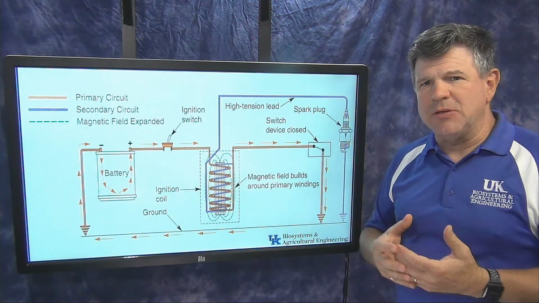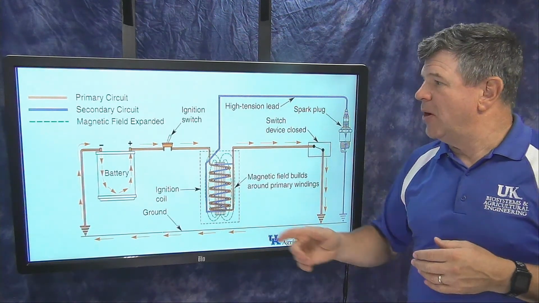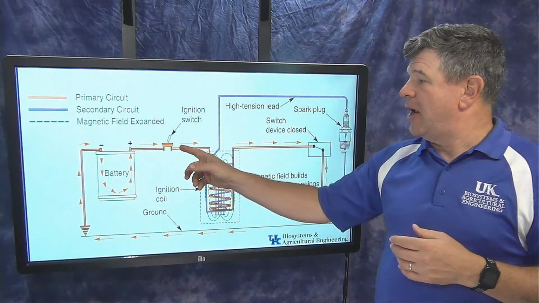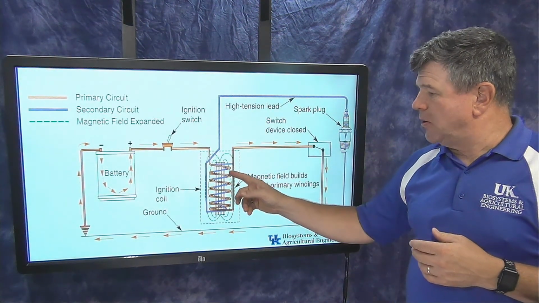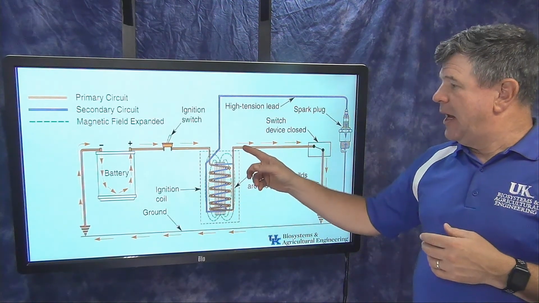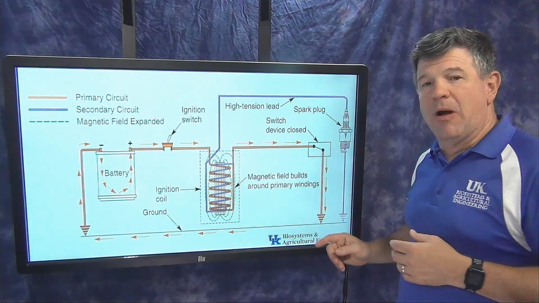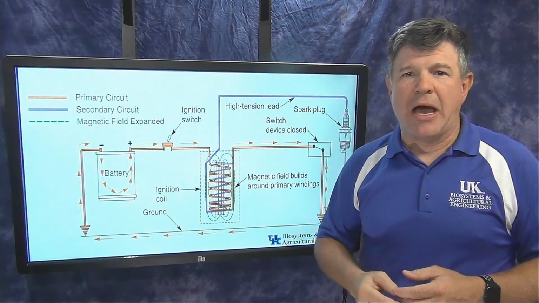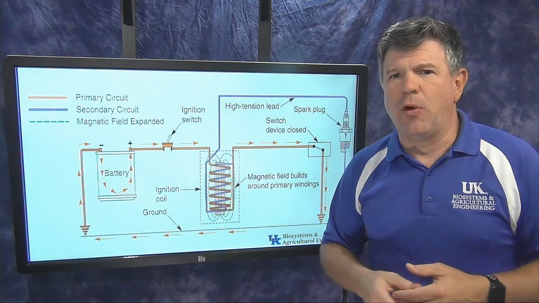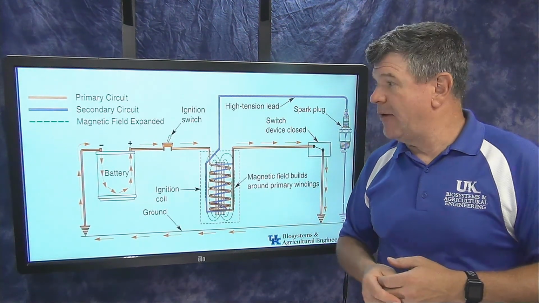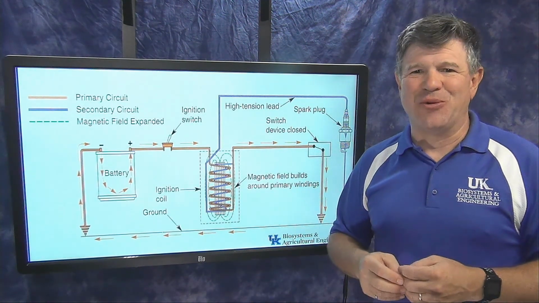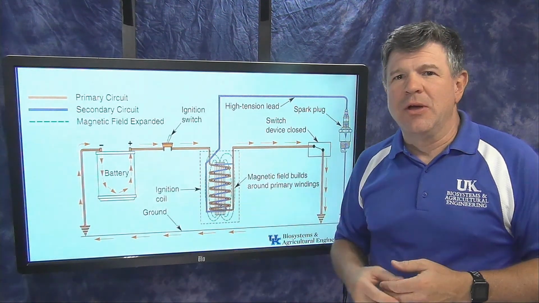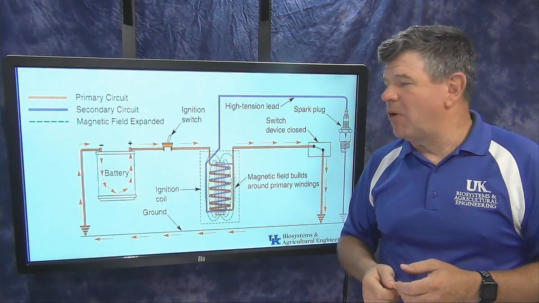So let's look at what happens when there's not a spark going on. I've turned my ignition switch on so the current can flow from the battery through my coil. So it goes through my coil and then goes through my switch back to ground. So I've got current flowing through here. And this is probably a 12-volt battery. It might be a 6-volt. It might be 24-volt, depending on what kind of vehicle you have. We're actually seeing some now looking at 48 volts on some newer, larger equipment. But typically, that's your 12-volt automotive type battery, or maybe on your lawnmower, a 12-volt battery there.